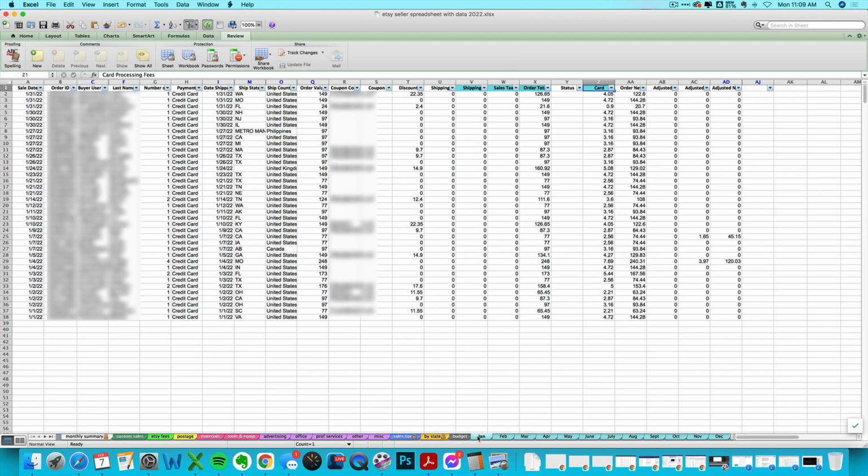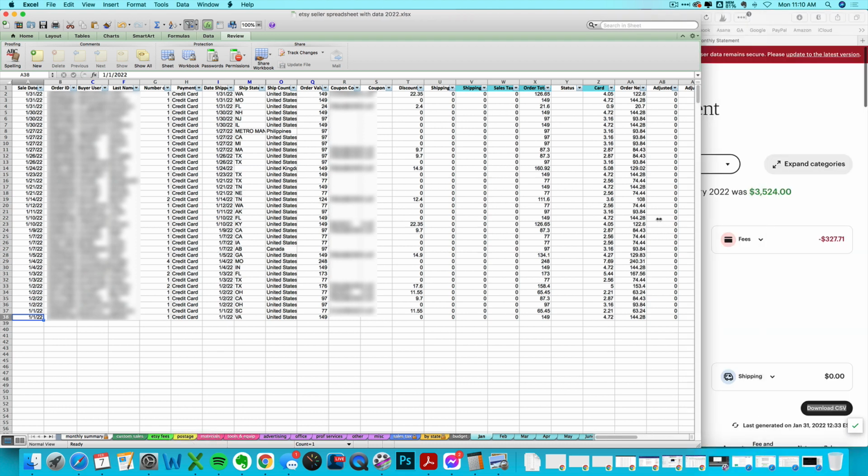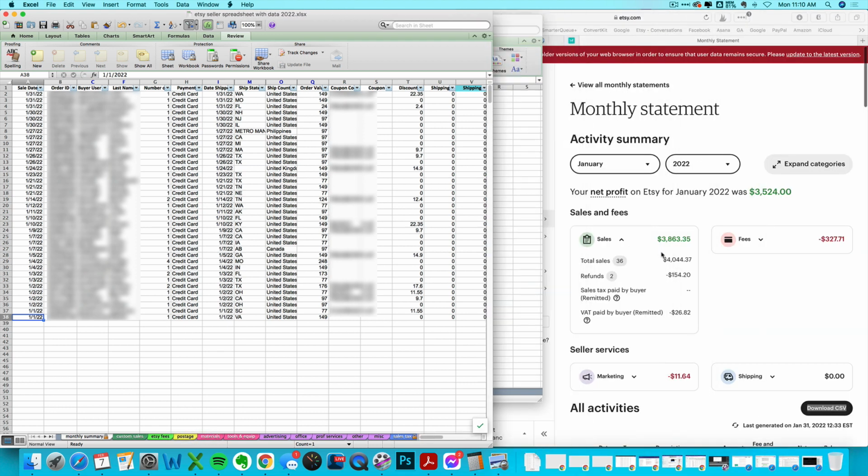If I head over to my Orders CSV and do the same thing, just highlight these transactions that I already imported in and look at count, I have 37. So I have one more sale on my Orders CSV than I do on my monthly statement here.